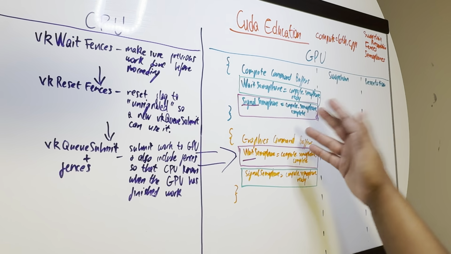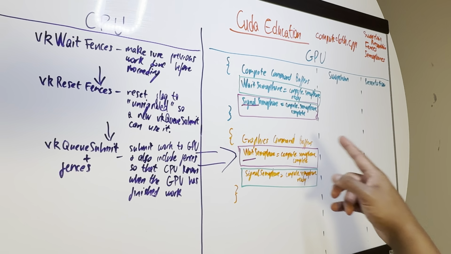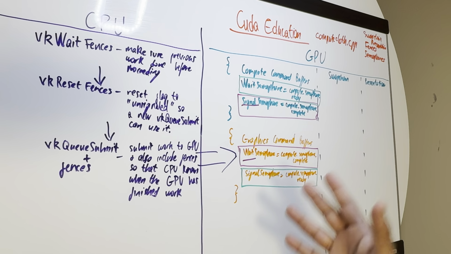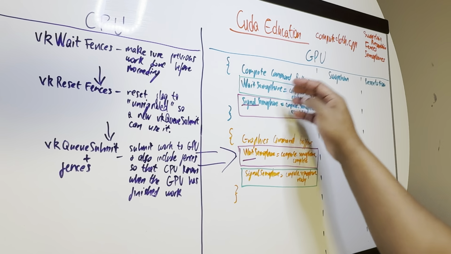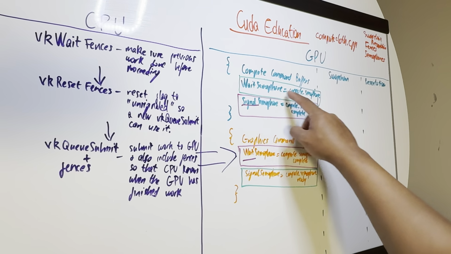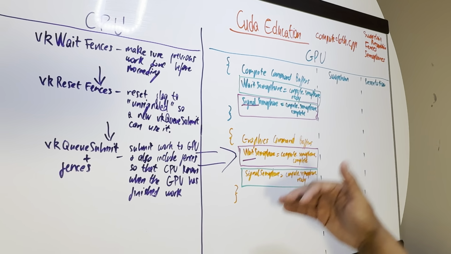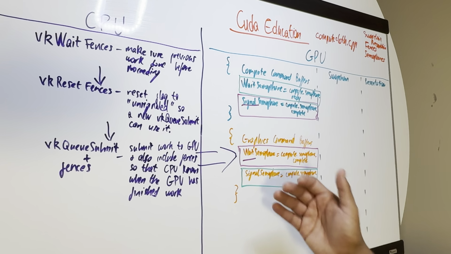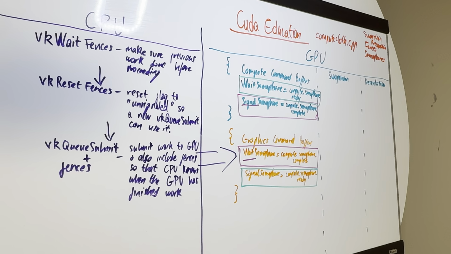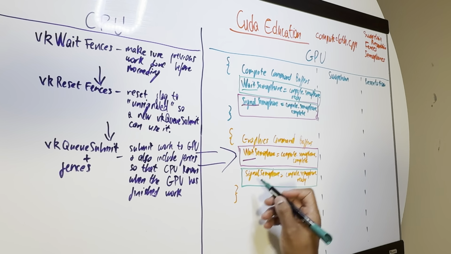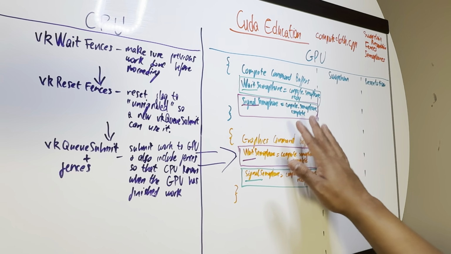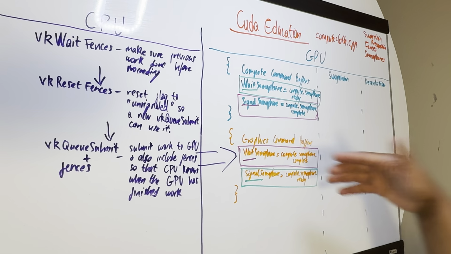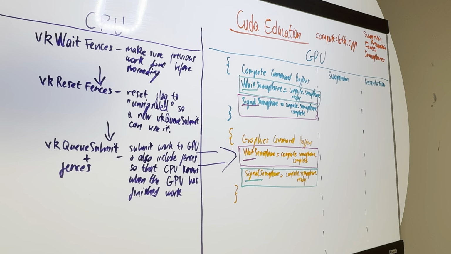Compute starts. Let's say compute says, okay, let's wait for compute.semaphores.ready. For maybe the initial condition, we just raise the flag as ready. So the compute command buffer starts, it waits, it says okay, it's ready, I'm going to proceed with my work. Compute proceeds with its work. Once compute is finished with its work, it signals to the world that, hey, I'm finished with my work. Compute.semaphores.complete is now signaled as a flag, right?